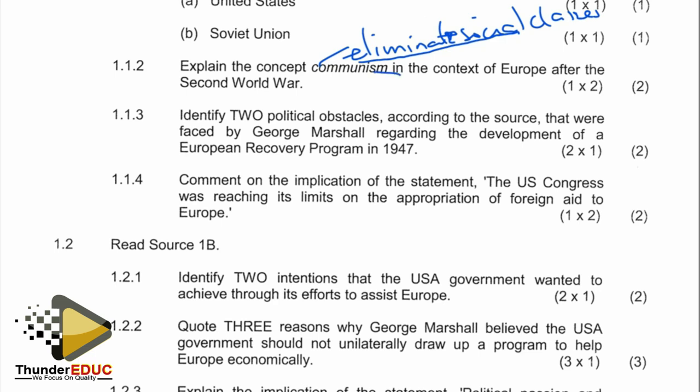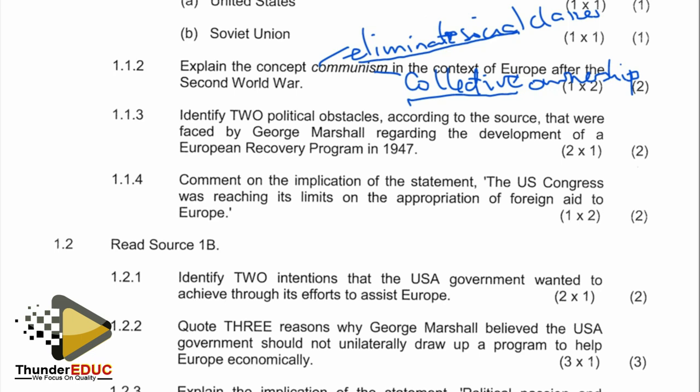Or the communism ideology is an ideology that believes in collective ownership as opposed to private ownership. Collective ownership, we are saying all the resources, they should be owned collectively, and the government should be in charge of controlling how those resources are allocated among the citizens of the country, and not to have private ownership of property and the means of production like what happens under a capitalistic ideology. So in this instance, we are saying communism, when we're explaining it as a concept.